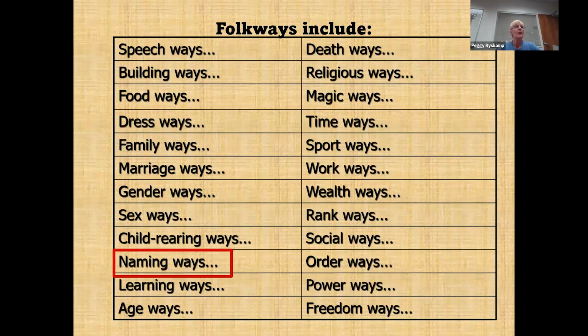I know that in a lot of different countries and different communities, one typical naming way is to name the oldest son after perhaps the paternal grandfather and the next son after perhaps the maternal grandfather. A lot of times when you look at a family, you'll be able to know that you're on the right track with that family, because you will see some of the same names that you've recognized from a previous generation coming in.